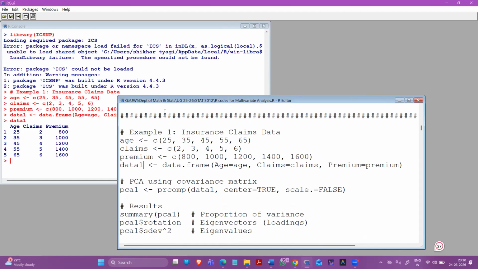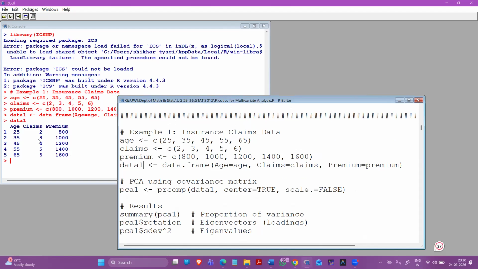Because when you just give the data set, you are going to store it in the matrix. So columns you will provide, suppose you are providing these three columns. Age is one column, claims in a second column, and premium in the third column, and this is the matrix. So at that time, what happens? All three have different properties. Means age is a different variable. In the age, you can store different observations.